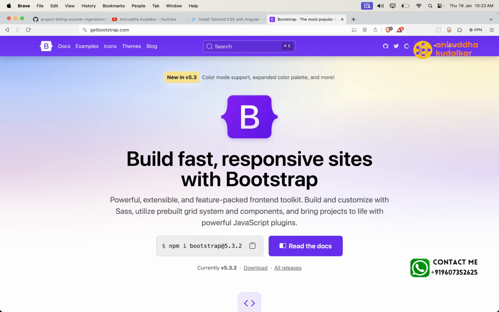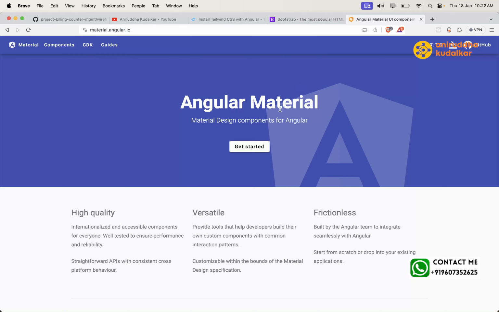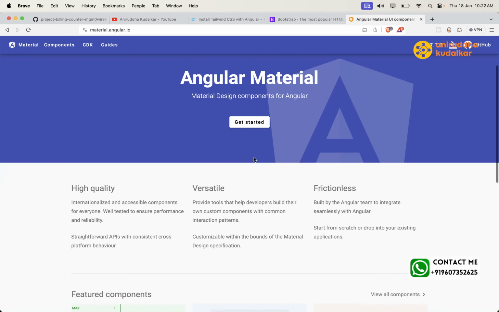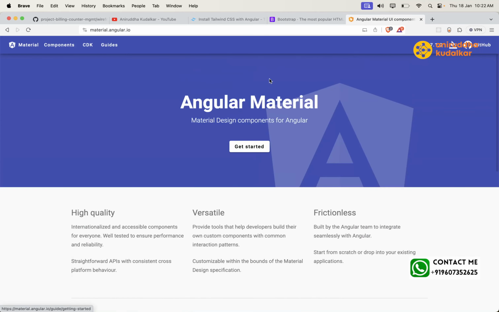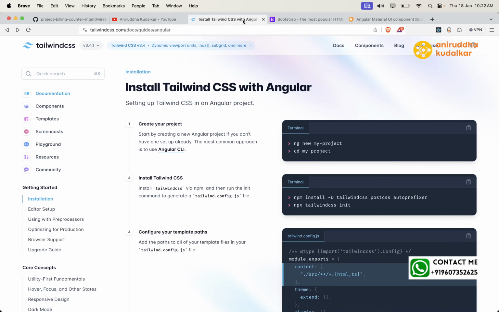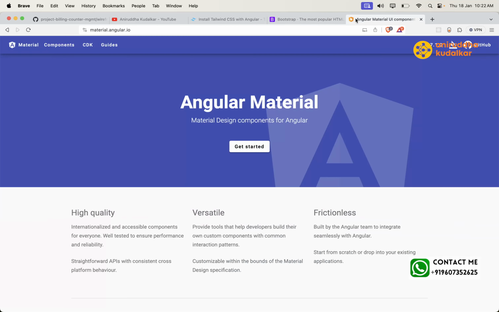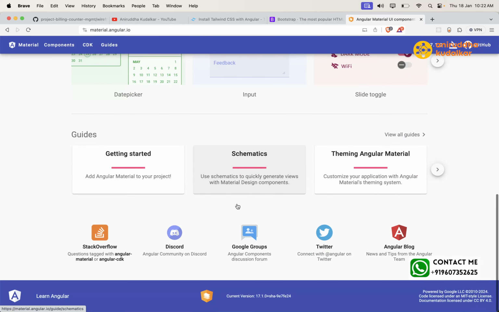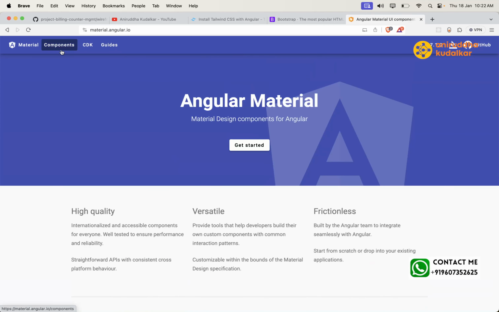So this is Bootstrap, and we can add Angular Material. If you want to use Angular Material, we need to do that from the beginning itself. Yeah, because for Angular Material, I sometimes got questions in interviews. Okay, no problem, then we can use Angular Material. Technically, using Tailwind is the latest trend. Bootstrap and other things are there, but we can use Angular Material.